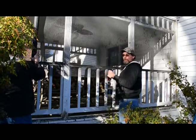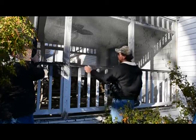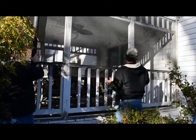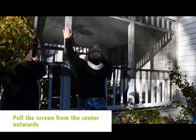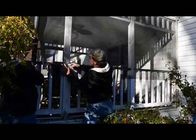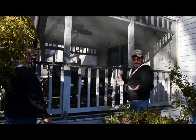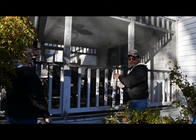When installing the screen, as you can see, I've already tacked it at the top. But then when you get to your sections like this, you want to make sure that you check your center. Pull it out from the center outward so that you're getting rid of most of your wrinkles, if not all of them. And then when you get all your corners tacked, then you can come back and staple off around probably every 6-8 inches is about all you would need, because you're going to be putting your lattice strips back on.